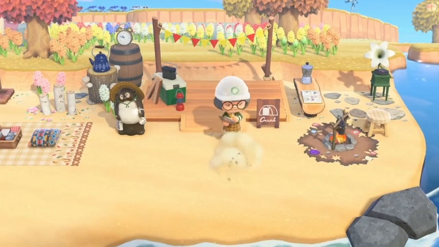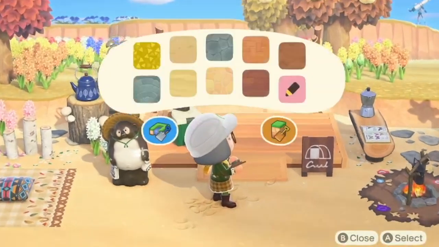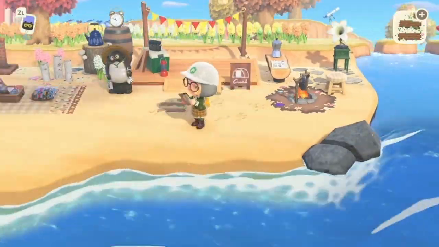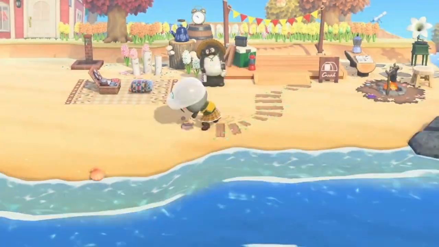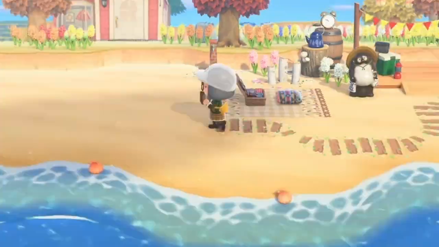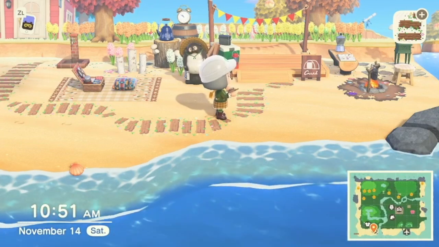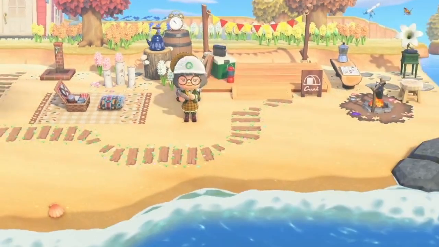Oh, it drives me nuts that you can't do it in the middle, though. That the entrances are 2 blocks wide and you can't, like, place a custom design in the middle. Oh, it's so annoying to me. How do I feel about this? I'm not sure yet. Should we add some rocks and things?